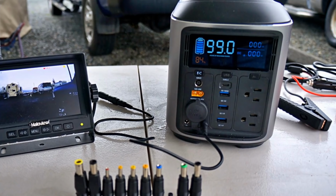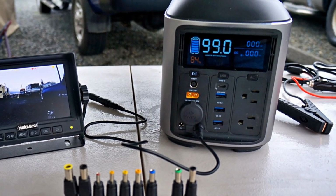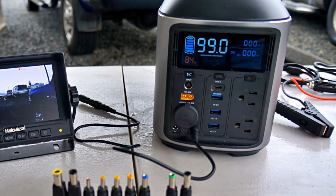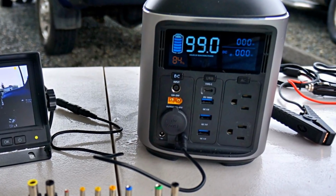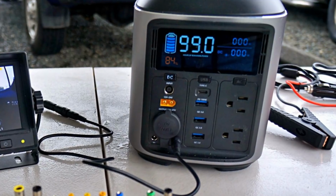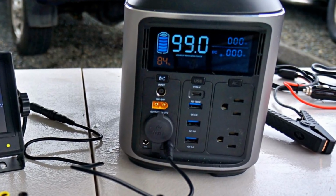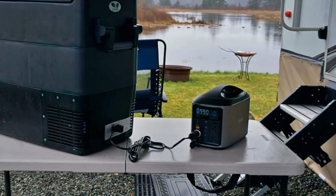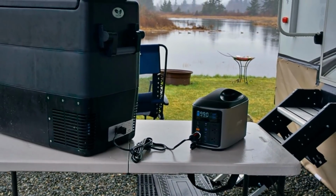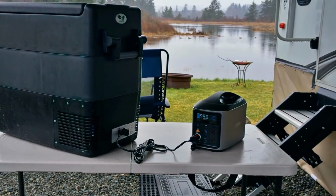As for DC voltage outputs, they performed as advertised. The cigarette lighter socket output puts out a regulated 12 volts at 10 amps, and the two smaller barrel connectors output 5 amps. So with the 12 volt 10 amp output, I was able to power my 60 watt portable 50 liter fridge freezer without a problem.